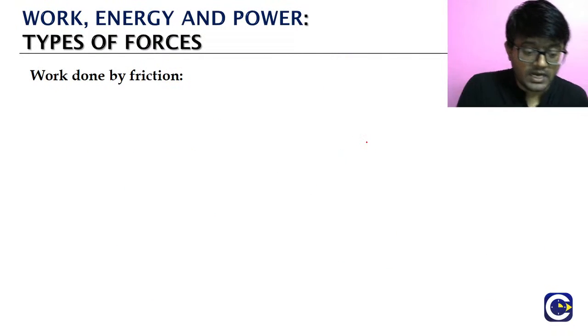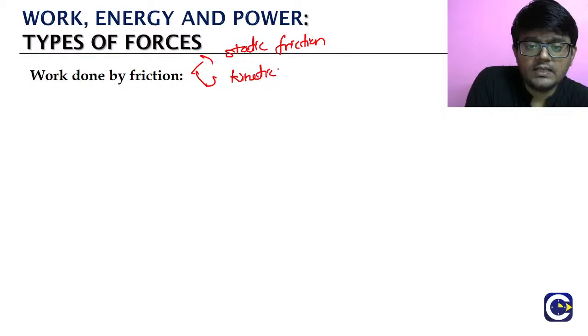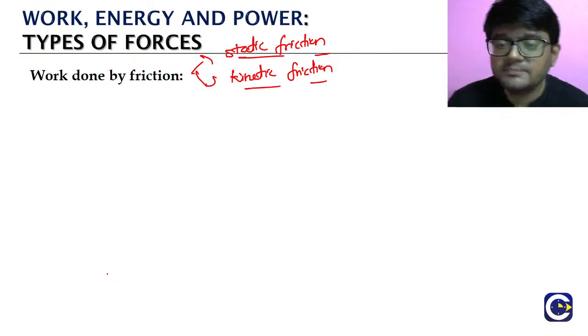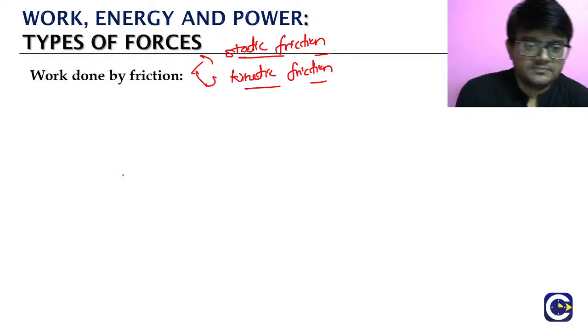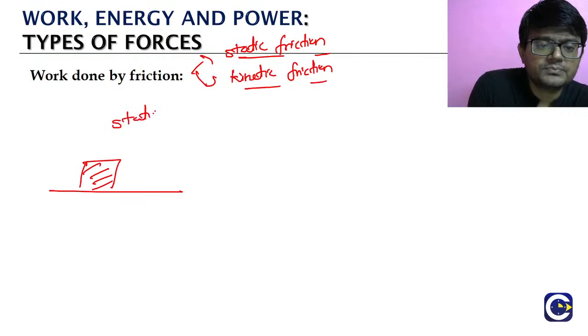Another common force is friction. Generally we will talk about either static friction or kinetic friction. Okay, look, we'll first start with static friction. Say, for example, there is an object placed. When will static friction act? Static friction, when will it be acting? When there is no relative motion.